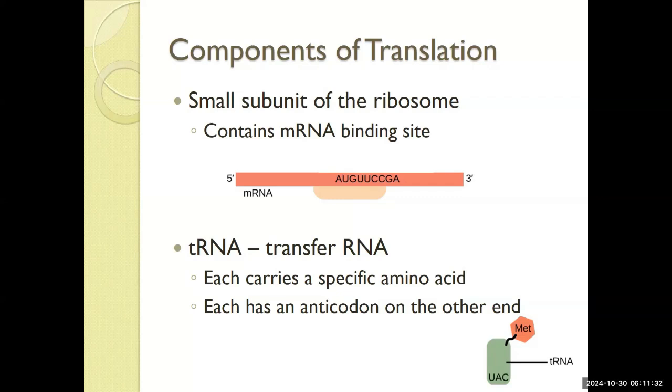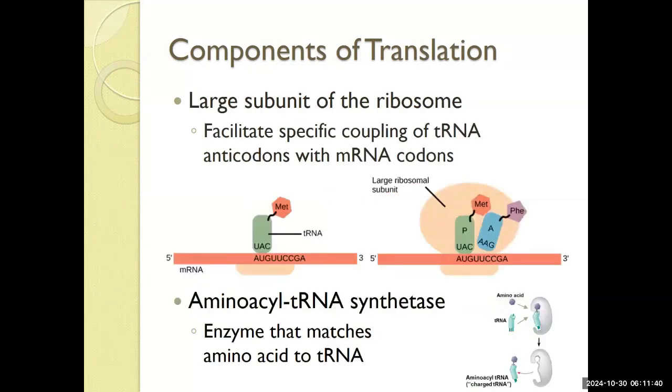Each tRNA carries a specific amino acid and has a specific anticodon on the other end. And so when the units of the ribosome come together, the transfer RNA can bind complementary to the RNA transcript and deliver the appropriate amino acid. Once it does, the tRNA will leave, and an aminoacyl tRNA synthetase enzyme will help match it back to its correct amino acid so it can be reused and redeliver new information.